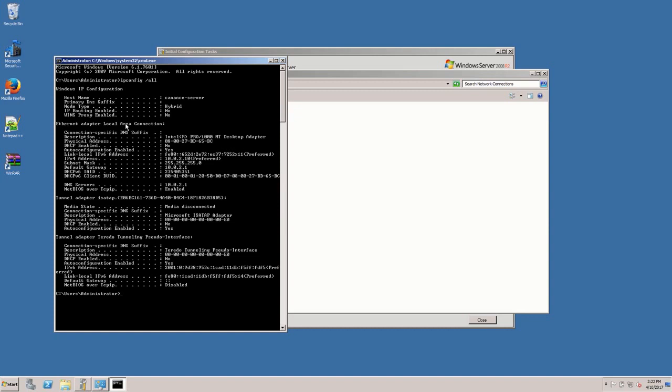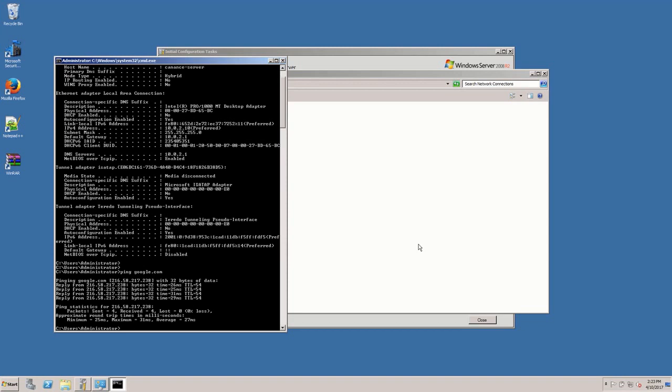we'll see our Ethernet adapter here has an IP address of 10.0.2.10 like we assigned it, the default gateway, and we can also see the DNS server. In addition to that, we can also make sure that we can look things up like google.com. So if we try to ping google.com, the server is going to have to use the DNS server to resolve the mnemonic google.com to the IP address. And since I was able to do that, I'm able to verify that DNS is working as well as networking is working, as I'm able to get out and actually get a reply from google.com here.